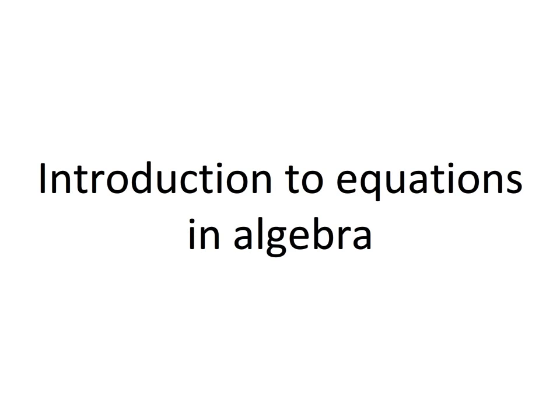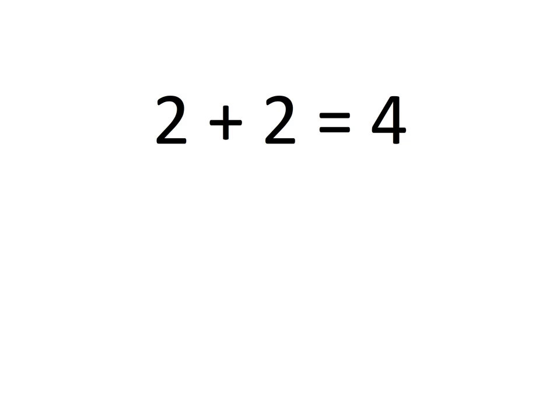One of the things you'll run into a lot in algebra is equations, so I'm going to spend a few minutes talking about what equations are and getting you comfortable with them. You've seen equations before, but you might not have heard them called that. 2 plus 2 equals 4 is an equation. What makes it an equation is the equal sign.